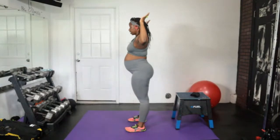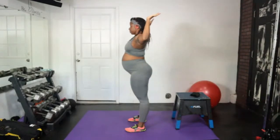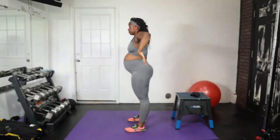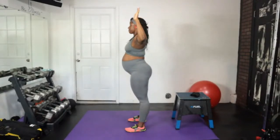You're gonna do shoulder rotations, rotary cups. So you're gonna go down, bring your arms down, twist it, bring it back up. So just like that. Give me one more down, then come back up.